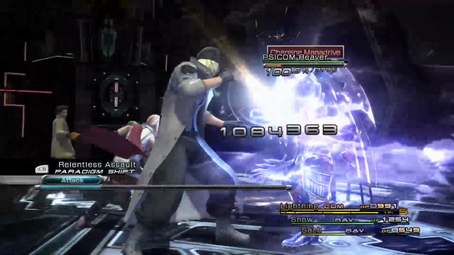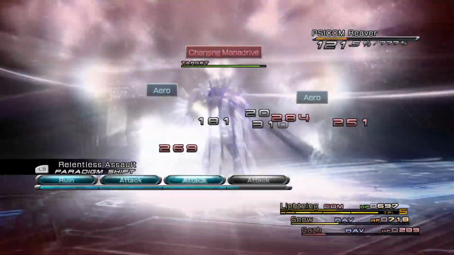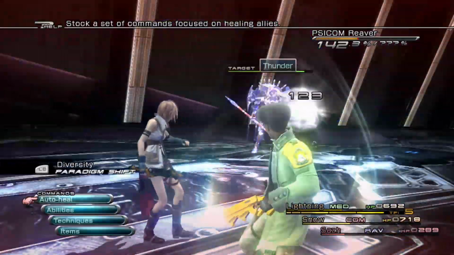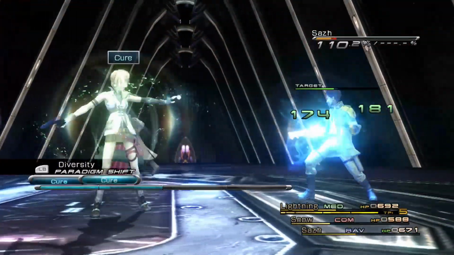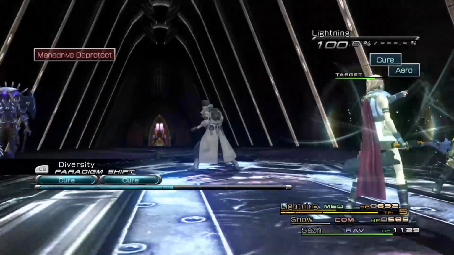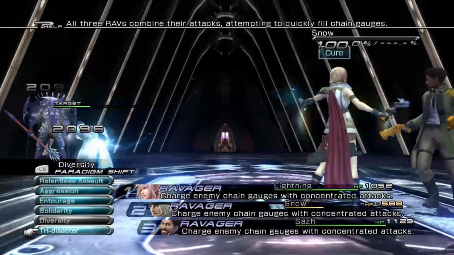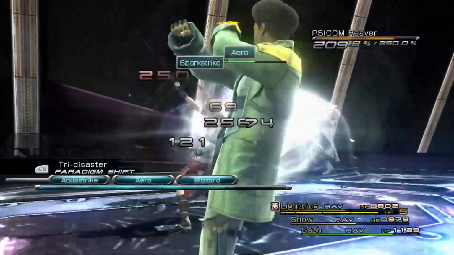And then focus on the Reaver, that's what it's called. Ooh, ouch. Taking a bit of a pounding. Let's get a medic on there. I appreciate it. Yeah, the other thing with this setup is the only medic we've got is Lightning. But we can cope. Try Disaster to get this thing staggered quicker.